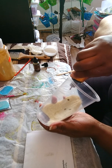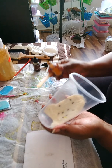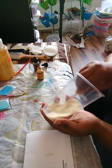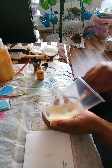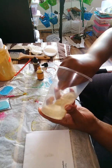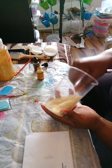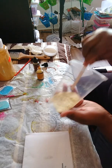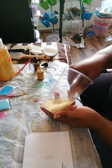16, 17, 18, 19, 20, 21, 22, 23, 24. I'm counting my drops so I know, and then I'll mark where the glitter is. Now I want to get a little baggie and collect this color when I'm done mixing it.